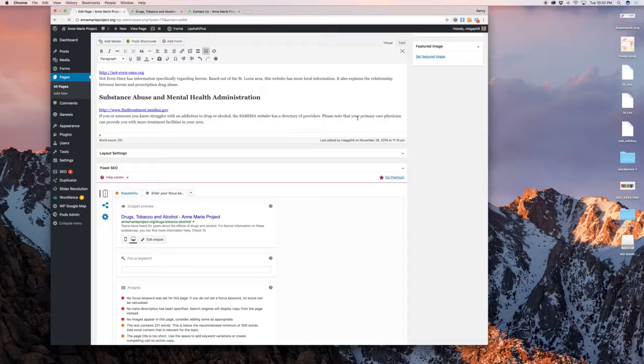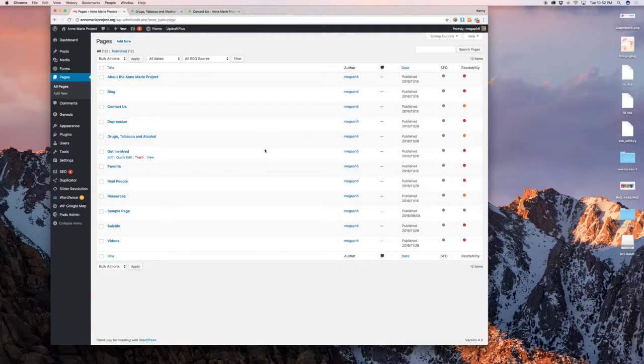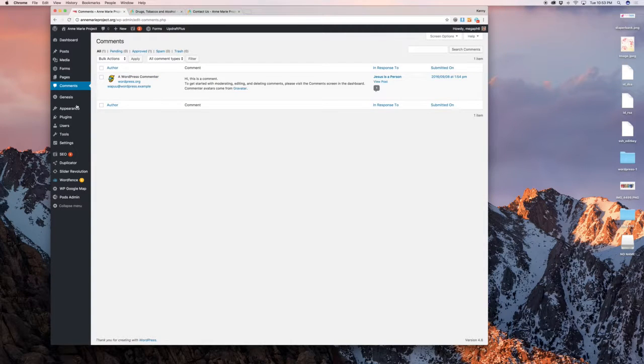Same thing with them. If you just leave without saving, then it will go back to the way that it was. But the same thing here, where you can go to the trash if you ever do delete something and restore it. We don't have comments enabled right now through this, so we won't worry about that. In Genesis, there's nothing that you need to be concerned with. In Appearance, you don't need to worry about most of these things.